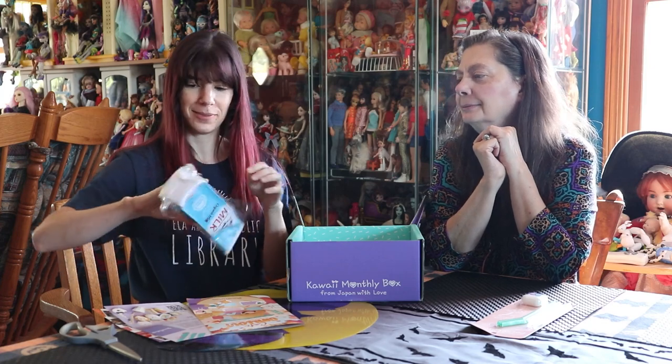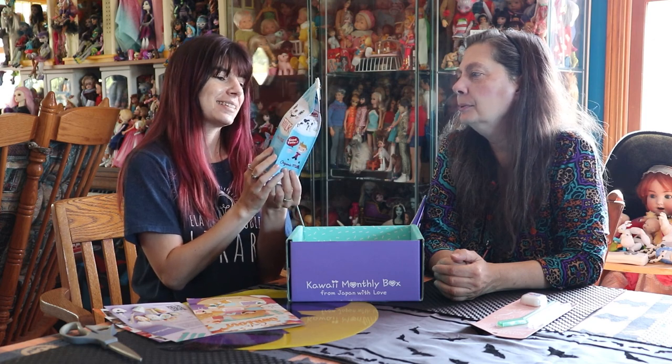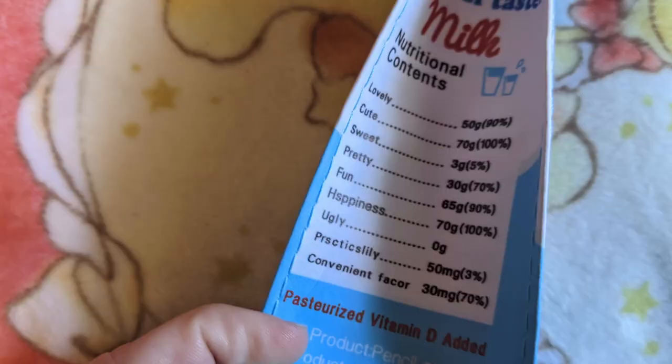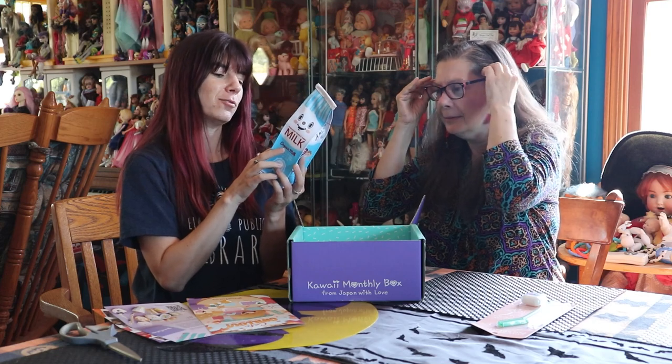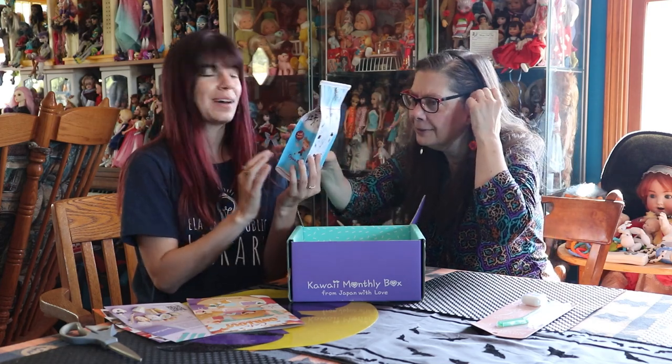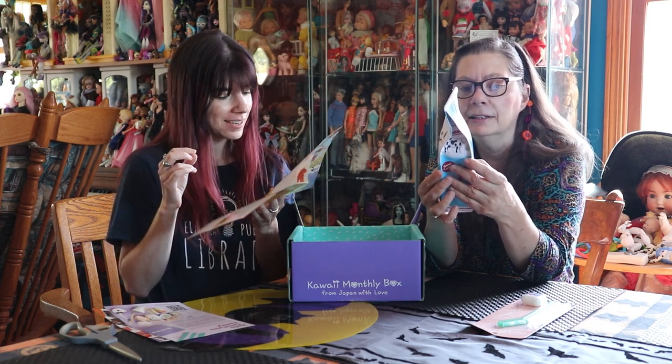I've got milk — it's like a pencil case that's shaped like a milk carton. It has nutritional-style labeling that says things like: 'lovely, cute, sweet, pretty, fun.' Happiness is spelled H-S-P-P-I-N-E-S-S, and ugly is zero grams! I don't know what they were going for with some of the text. It's a pencil case which is super cute. I love the way happiness is spelled — that is so funny. There are other variations of this milk carton, and I really like the pencil case.